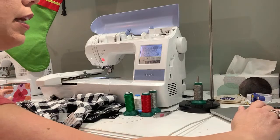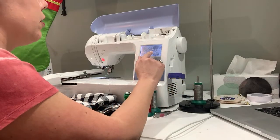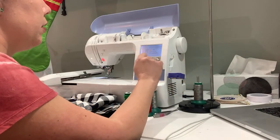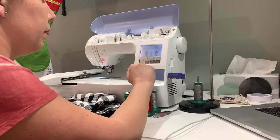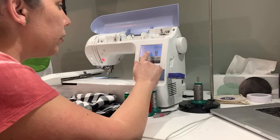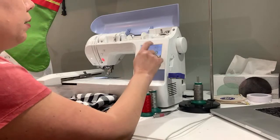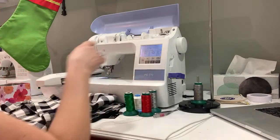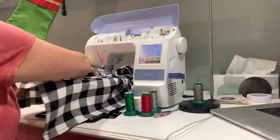Now it's showing it being the last design. Okay, let's try this again. Sorry for the difficulties. So, plugging it in, pressing USB. It's on there. It's on there twice. I don't know why it wasn't showing it. Okay, so it's the first thing like I wanted it to be. And I'm going to select. And so I could see. I'm going to slide this.